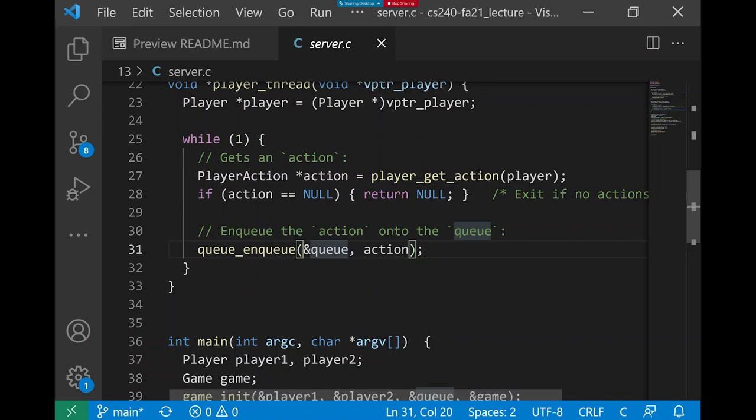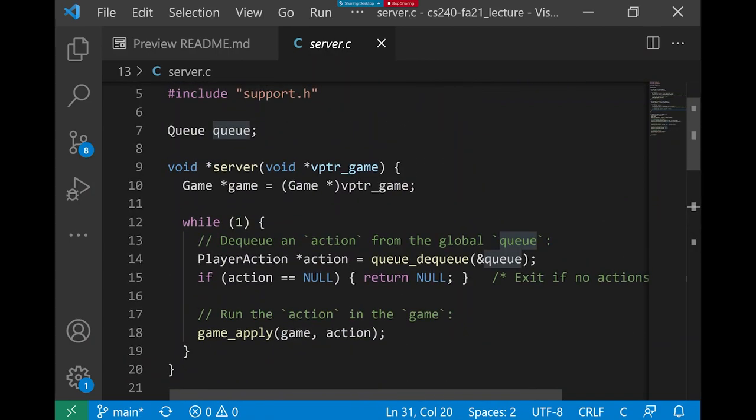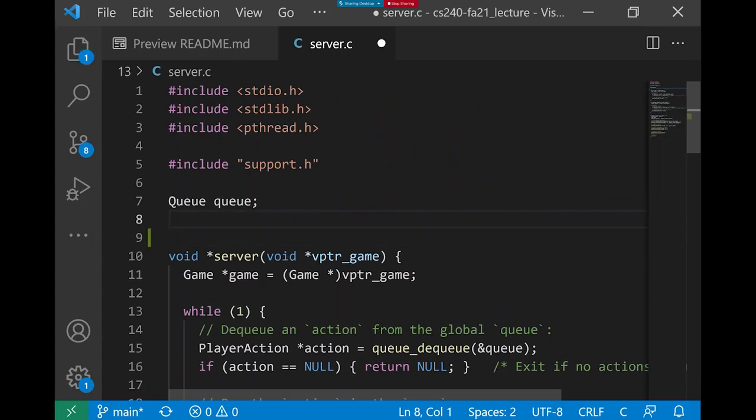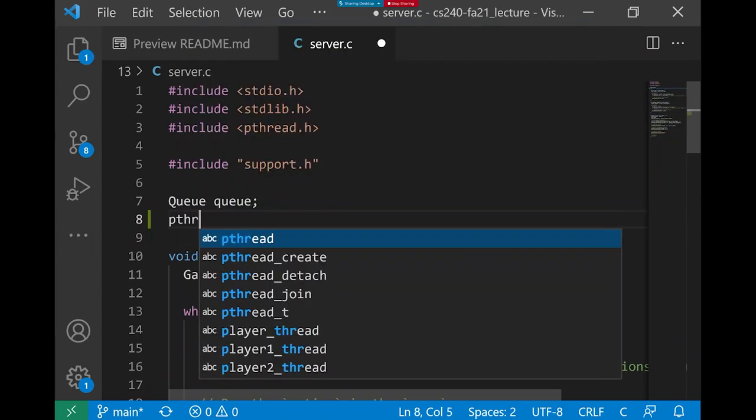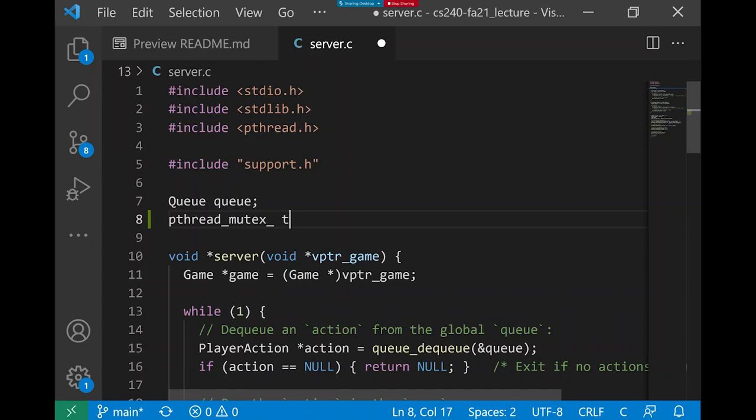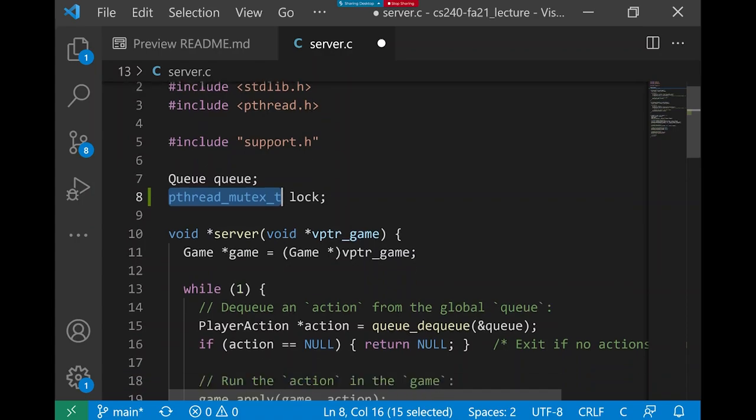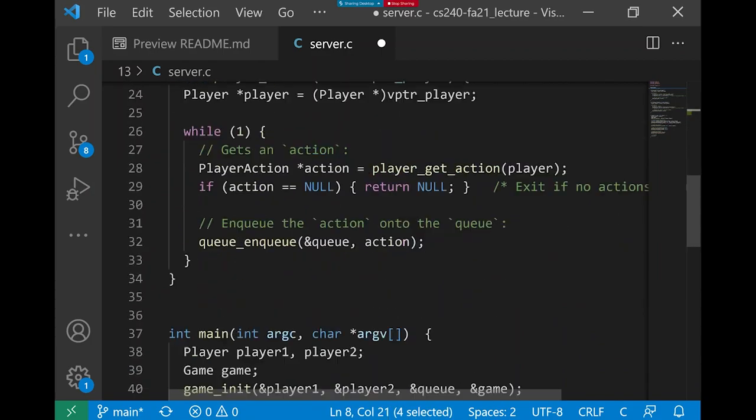So when we have a shared variable that's accessed by multiple different threads, what do we have to do? Yeah, we have to block multiple threads from accessing it by creating a lock. So kind of the first thing I'd think about is, okay, let's do a pthread_mutex_t lock. Some of you made it a pointer, some of you made it just a lock itself. And then you had the documentation for all of this. So I just called it lock.